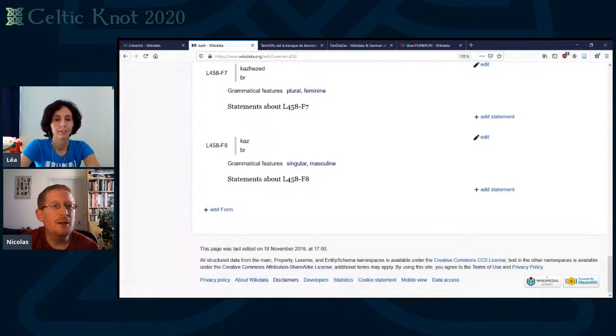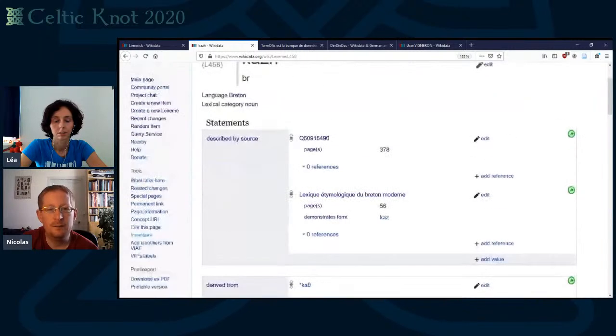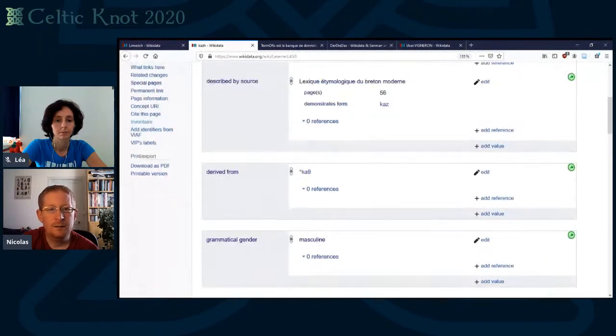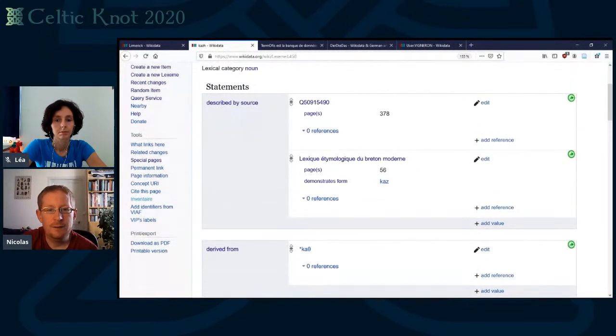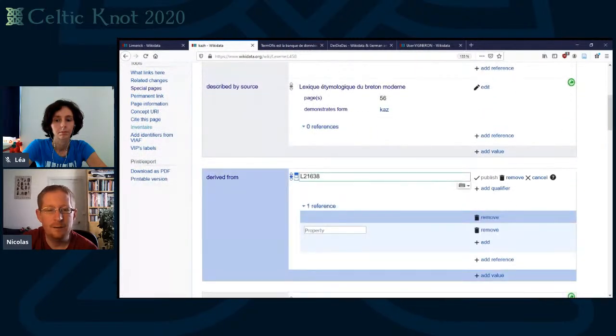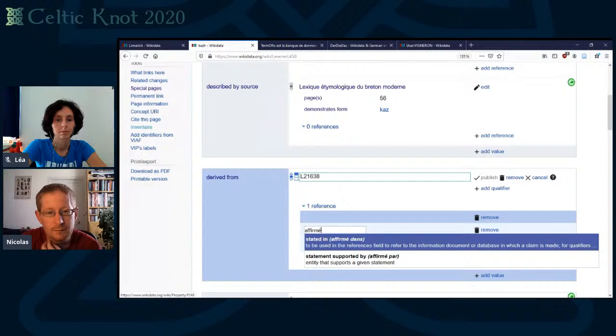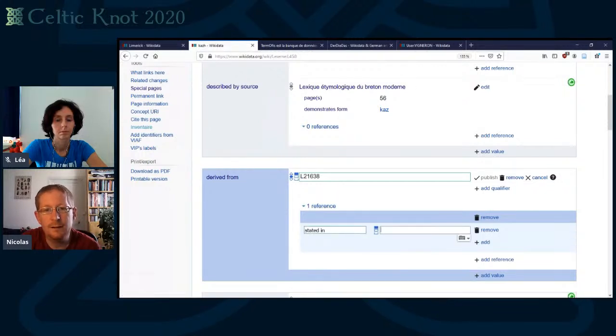Do you have a reference in hand where you could quickly show how to add one? Add a new form? A new reference. A new reference. Sure. For instance, I'm pretty sure this book says this, so I can say add reference. Stated in, and I can say in this book.